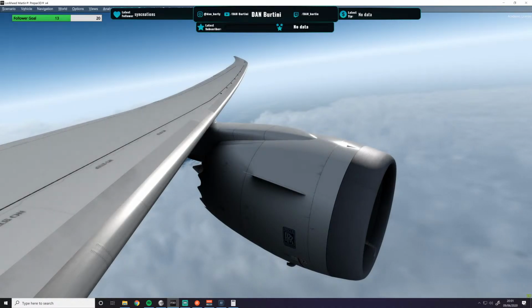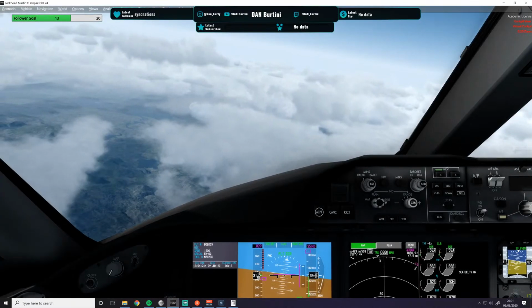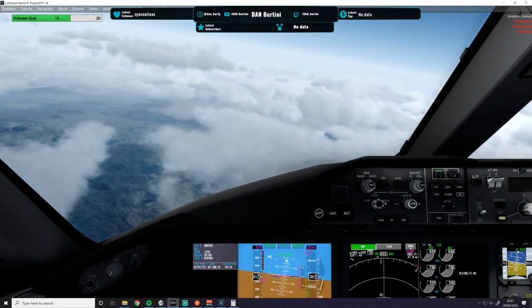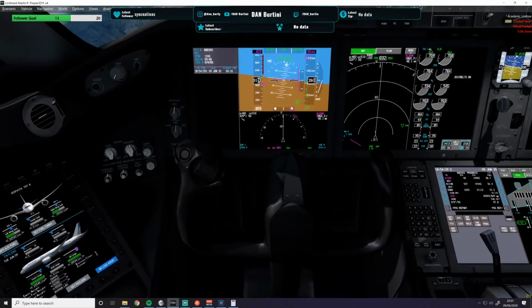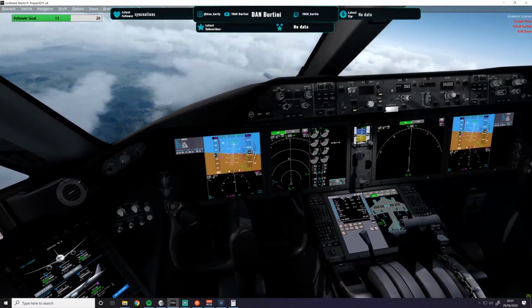Right, I'm back. Just popped to get a drink. Thought I'd leave you with some cinematic views of the wing there, with some nice relaxing music in the background. I'm not quite sure what our plan is at the moment, except that we're descending at quite an alarming rate, and it seems we've got a bit lost as well.